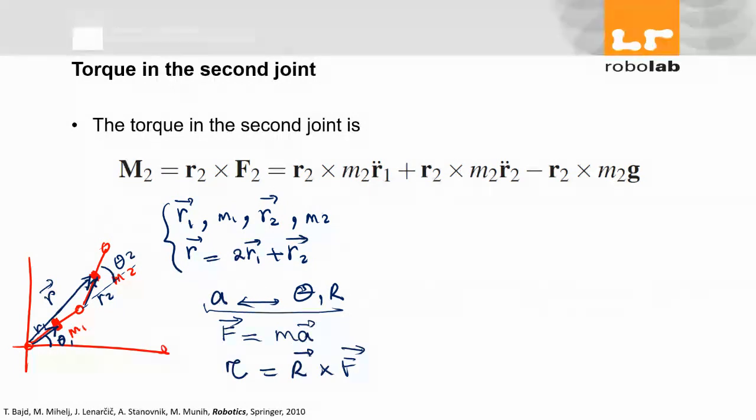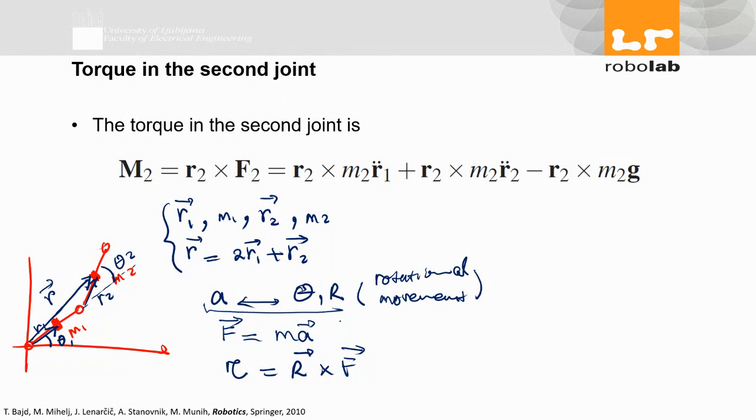So I had to define my vectors. Then I had to figure out the relationship between acceleration, angle, and r. R means length, just the distance of the mass from the center. And here I had to understand rotation, or rotational movement. That was a major point. I had to understand the rotational movement.